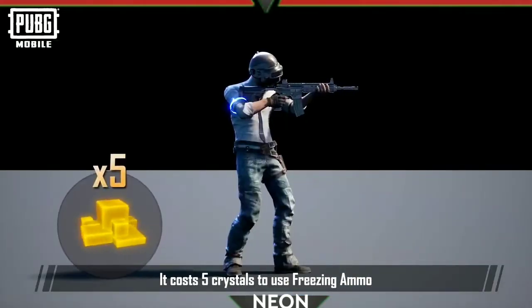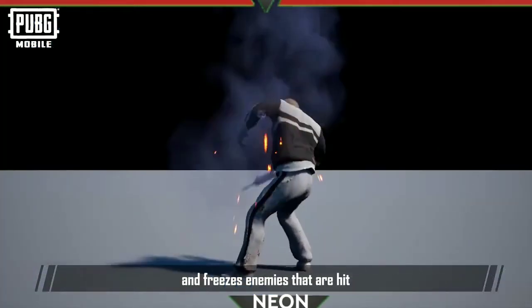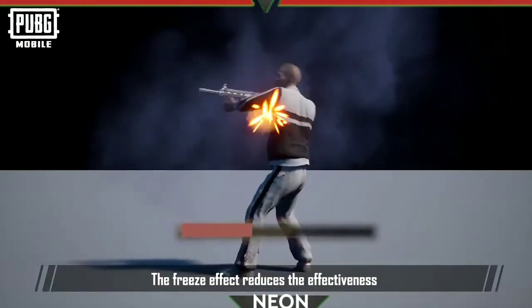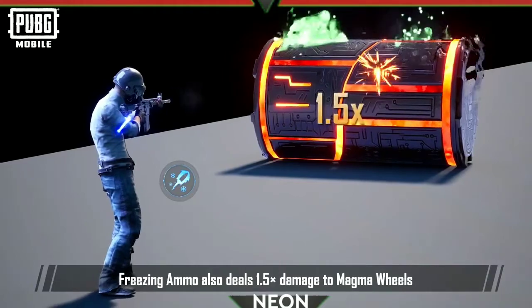It costs 5 crystals to use Freezing Ammo. When this ability is used, the player's ammo becomes Freezing Ammo, and freezes enemies that are hit. The ability lasts for 30 seconds and has a 15-second cooldown. The Freeze effect reduces the effectiveness of healing when players use recovery items. Freezing Ammo also deals 1.5 damage to Magma Wheels.